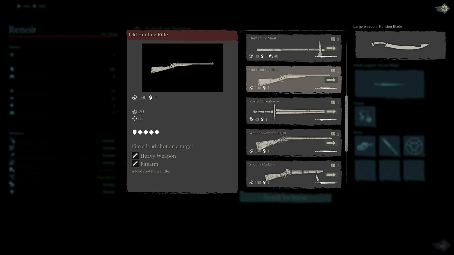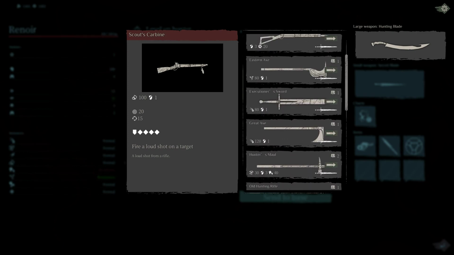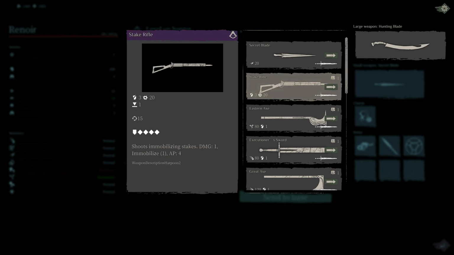I think in the new build I already adjusted that, but it also has only one ammo. So each time you shoot, you'll have to reload. And then you have a carbine, which will have even lower damage, but it will have three ammo. And this is only the loud firearms. Then you have stuff like these harpoons, and they can have all different types of effects. Like this one shoots immobilizing stakes, so you'll be dealing immobilize effects here and there.